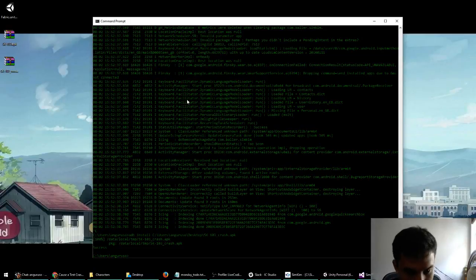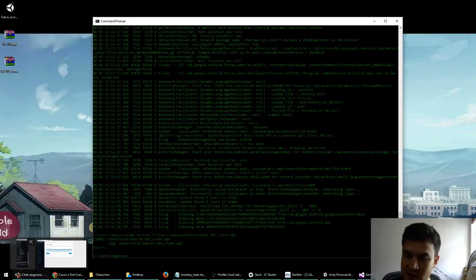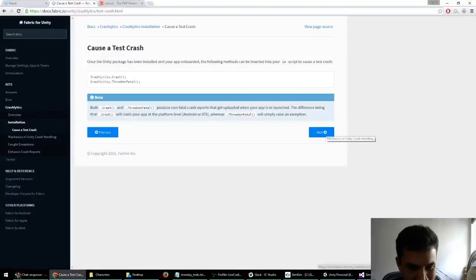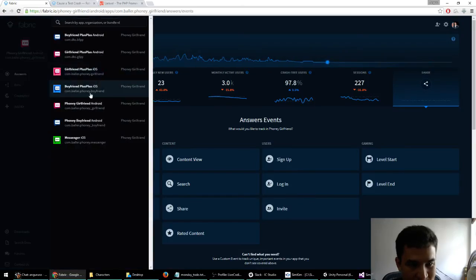Okay. So it launches, the icon's here, and then it's supposed to crash. It didn't crash, what the fuck? Now it crashed? Okay.